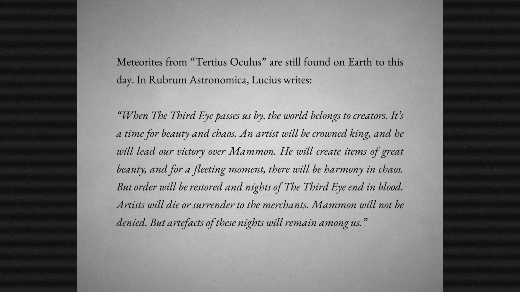When the third eye passes us by, the world belongs to creators. It's a time for beauty and chaos. An artist will be crowned king, and he will lead our way to lead our victory over Mammon. He will create items of great beauty, and for a fleeting moment, there will be harmony in chaos. But order will be restored, and knights of the third eye end in blood. Artists will die or surrender to the merchants. Mammon will not be denied, but artifacts of these knights will remain among us.